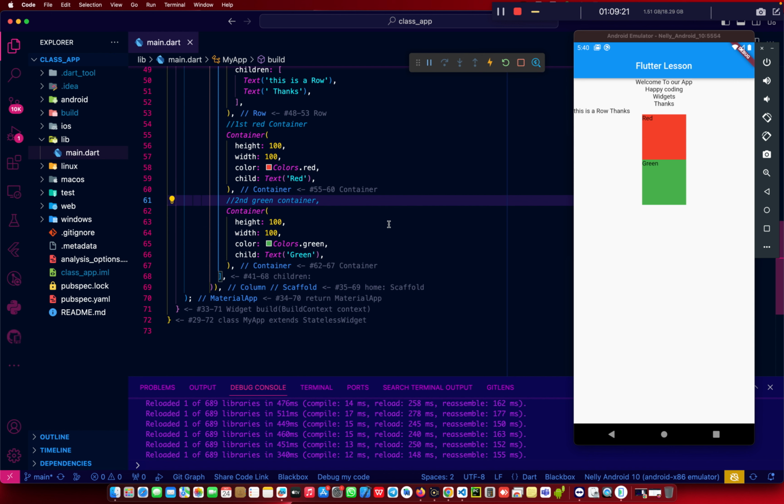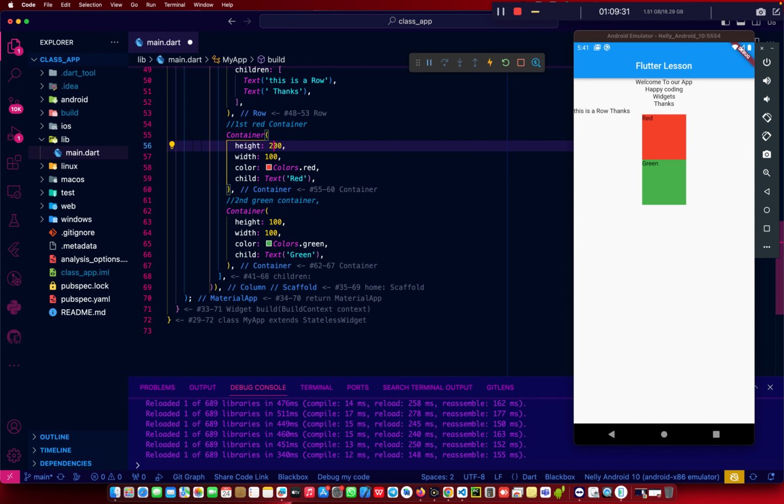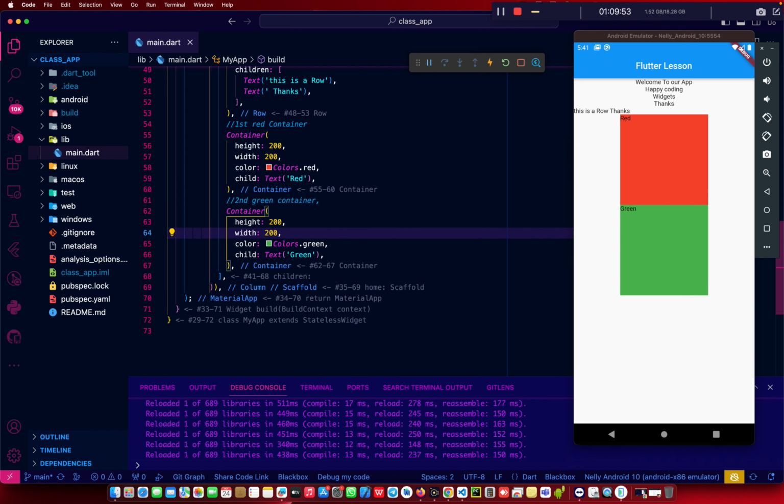I don't know whether they're quite visible enough, but we shall try to increase our containers. Let me make this height 200, and I'll make this one 200 as well, also this one 200, the same size. I'll save. I'll have them quite big enough so that we can see well.